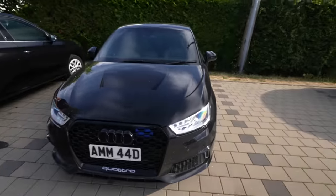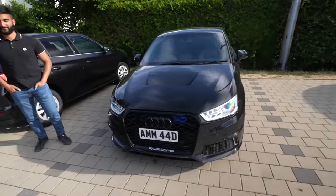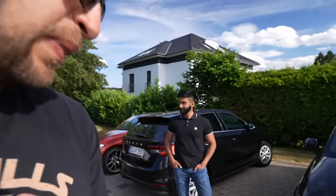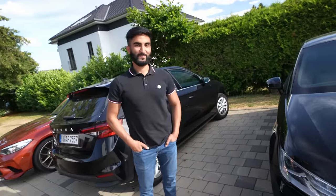So, good morning, comrades. Welcome back to the channel, to the Nürburgring, and to a video where we'll be taking out this Audi S1 for a lap of the Nürburgring Nordschleife. When this car came out, I was very curious to experience it. I was thinking: overdrive, manual, small, compact, turbocharged, you can put a bigger turbo on and see what it could be. A very nice platform. So thanks to Ahmad, we can actually do it today. We've actually already done it today, but you're about to see.